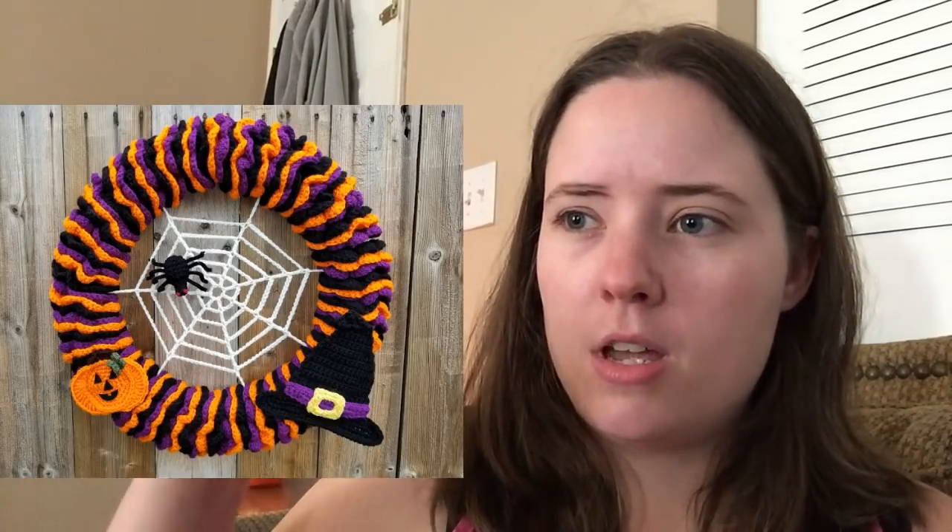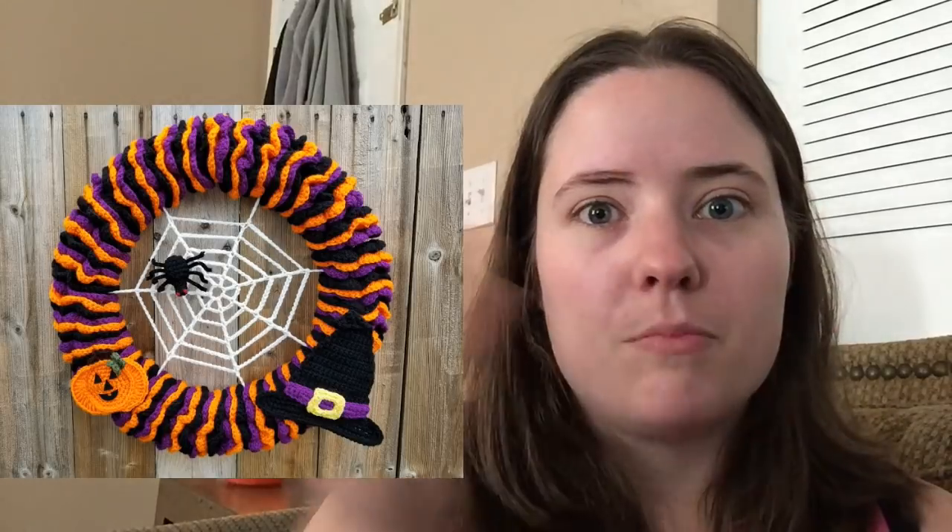This is a cute wreath — I think I have two wreaths on this list. This one's called the Halloween Wreath by Erica Fedor. I made one of her patterns, the American Flag Wreath that I made for the fair, and they're made exactly the same way — with these long strips of shelled colors that you wrap around the wreath form, and then you can add appliques or little amigurumis or whatever just to decorate it. It's really cute.